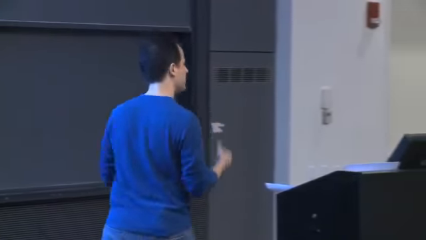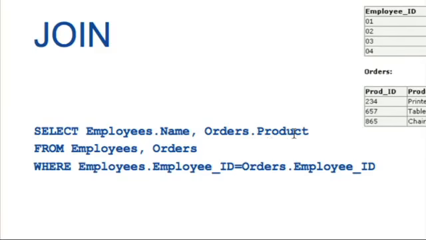Exactly. It's creating a cross-reference of sorts between the 2 tables, namely employees and orders, and it's explaining to the database how to join those 2 tables together. Now, I can sort of simulate this with my fingers. Let me pull up the data over here.